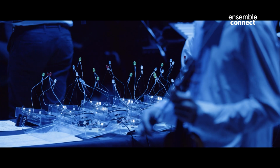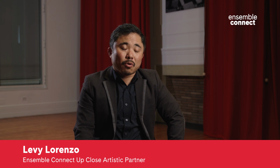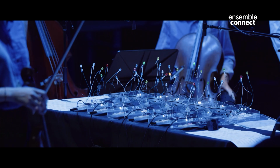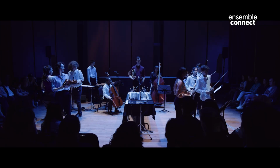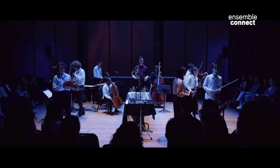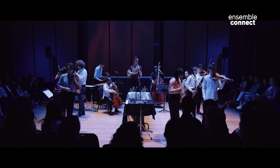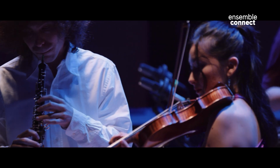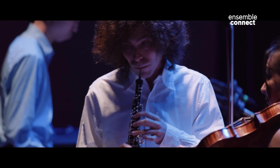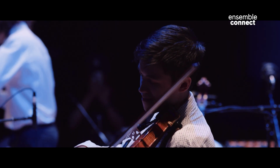On the broader scale, I really think of this show and this collaboration as a celebration of the use of technology in classical music. I get to program an all-electronic concert at Carnegie Hall. What a cool opportunity, and with a really high-level group of musicians, young, inspired, hardworking. They've been just so into all the phases of the collaboration. I was able to meet with them for 2 to 3 hours once a month for 4 months.